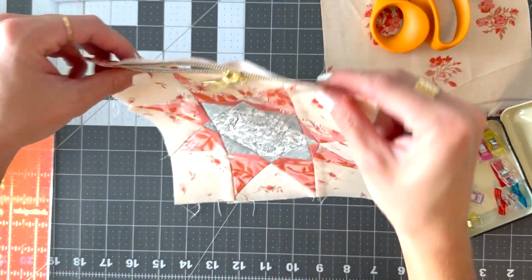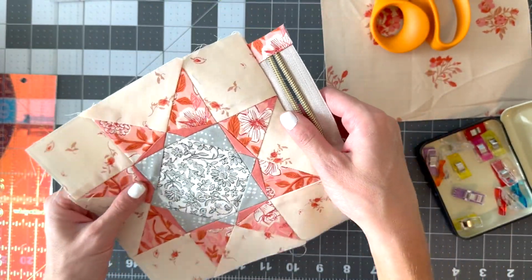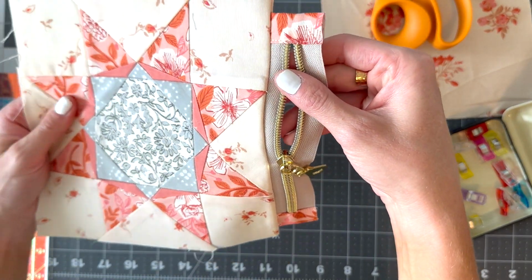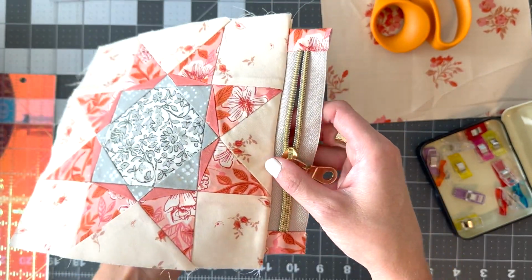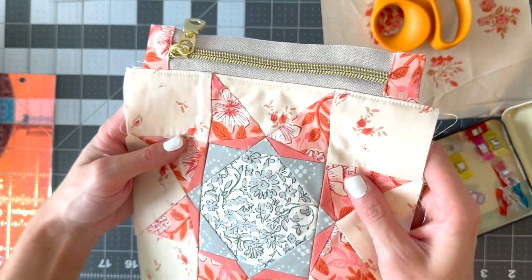Okay, now that you have that sewn, you can go ahead and press both of these in the same direction, get a nice crease. I'm actually going to do a little top stitching here just for a little added detail, but that is optional. So I'm going to do that and meet you back here. Okay, and that's what the top stitching looks like.